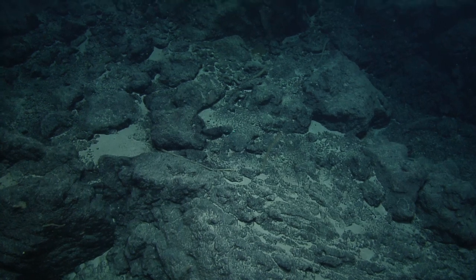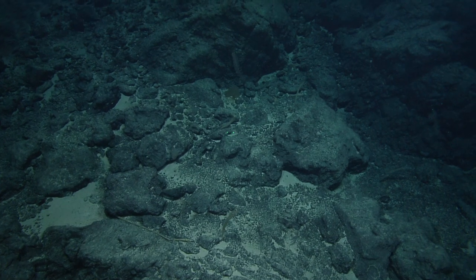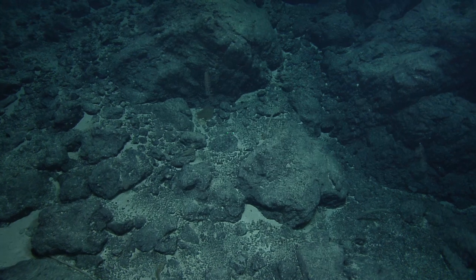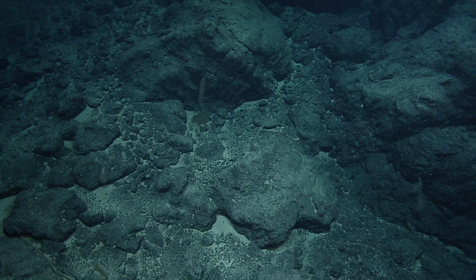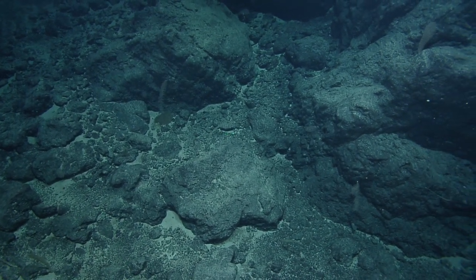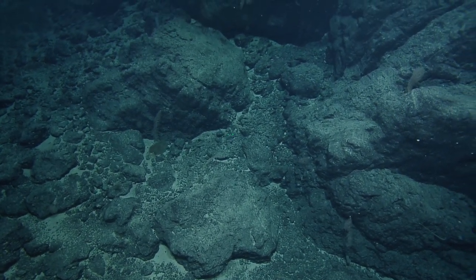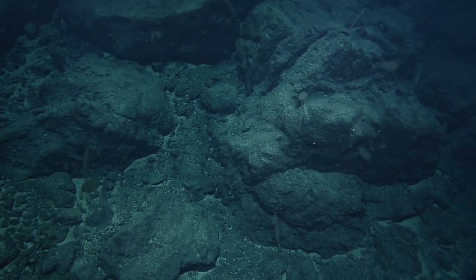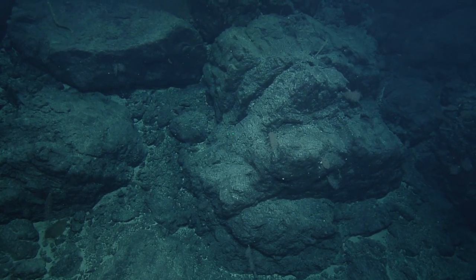I'll introduce myself. I'm Mia. I am serving as the navigator on this watch. When I'm not working as a navigator, I'm working as a seafloor mapper, collecting data. I hope that I've inspired other people to look into geography as a discipline. And if you're into exploration, where else can you create new maps than the deep sea? Very cool. Everyone is always very inspired by your passion for learning, so thanks for sharing.